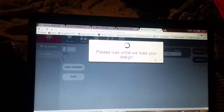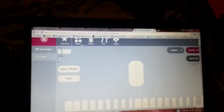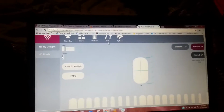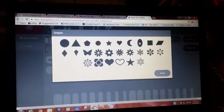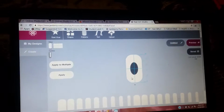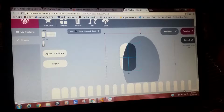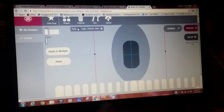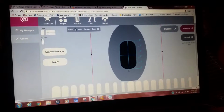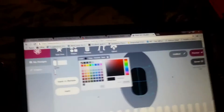Now, let it load. Alright, so let's start out here. You have a couple of different things up here on the top. You have different shapes that you can use. Now, what you first want to do, if you want to do a solid color, I always pick this one, and then you click on it, and enlarge it to cover the entire wrap and change it to any color that you want. We have tons of different colors. You can even make your own color. It all works out really well.